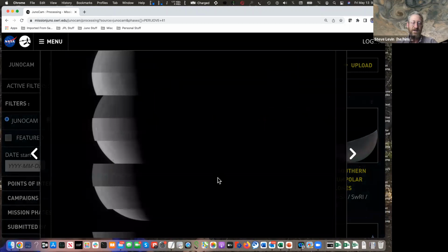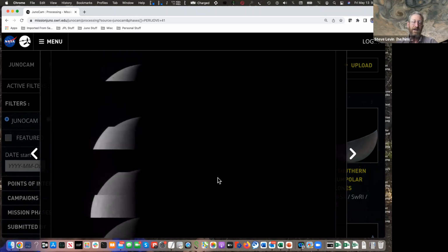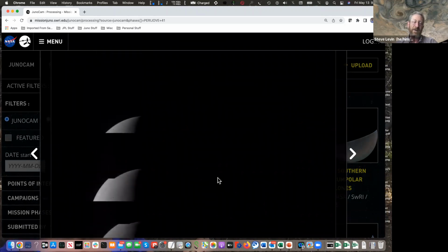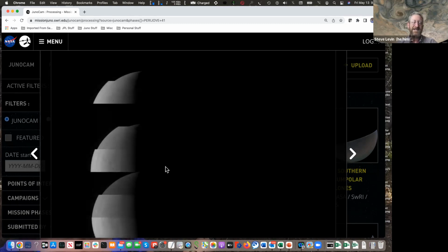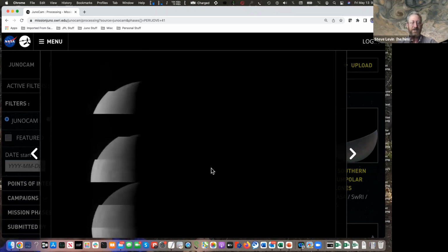Little slivers where this is what the raw data look like when you take a camera that takes 3 color pictures. It actually has 4. It has the usual 3 colors to make a color image, and it has a methane filter to look at clouds in a particular way, in the methane clouds. But those are separate images and they're little slices because that's the way the camera works. It's the way most cameras in space work actually, is you have to put the data together to make an image, right? So we take all those images and we just deposit them out on the web.